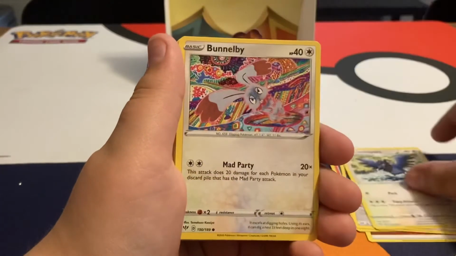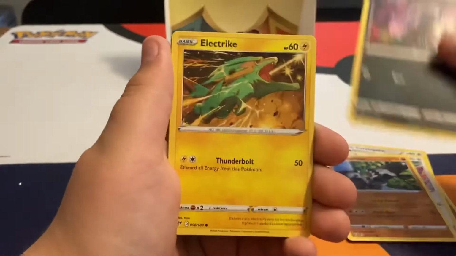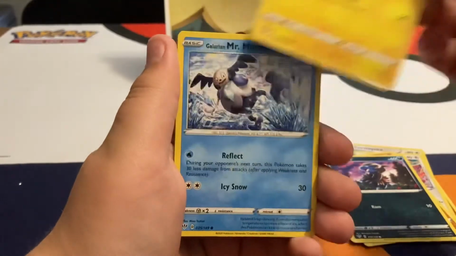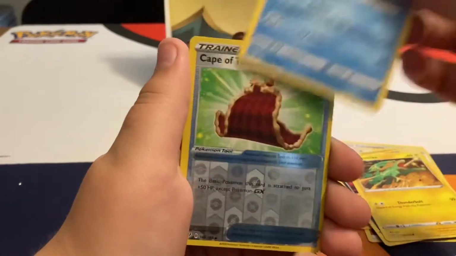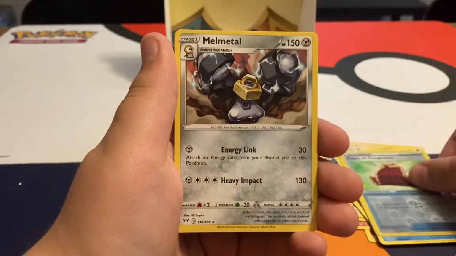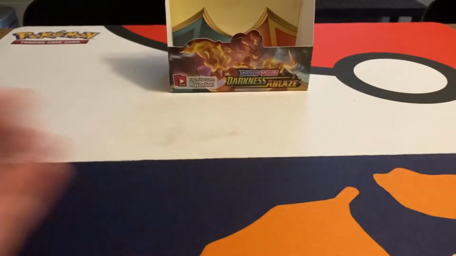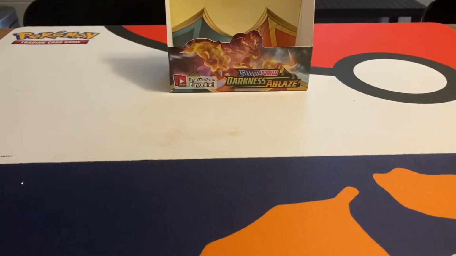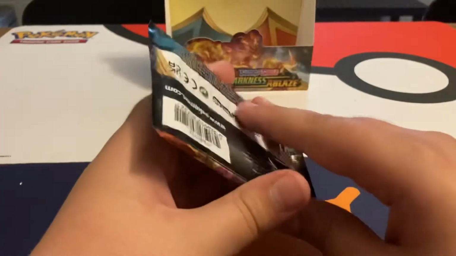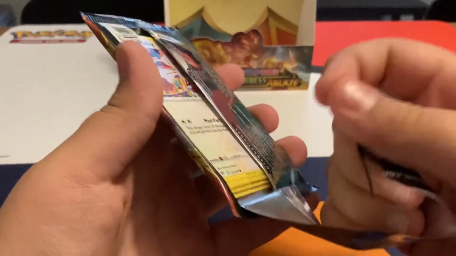It's probably just something for the card games. Corviknight, Bunnelby, Bewear, Dino, Electrike, Glare, Mr. Mime again? Cape of Toughness, Reverse. Melmetal, non-holo. It's okay. Come on. Three more fires. Come on. I know. Pull. Orbeetle. This pack is feeling a little weird.